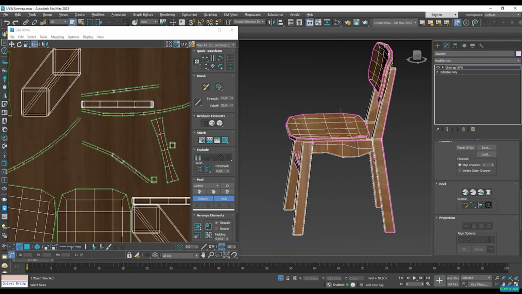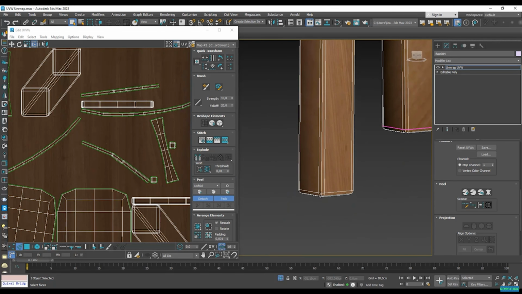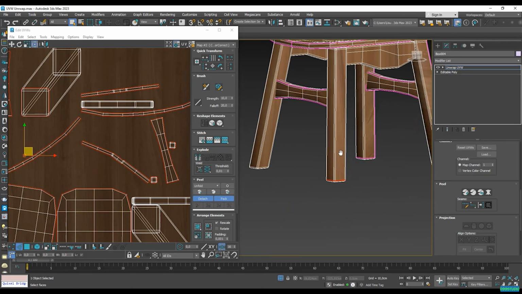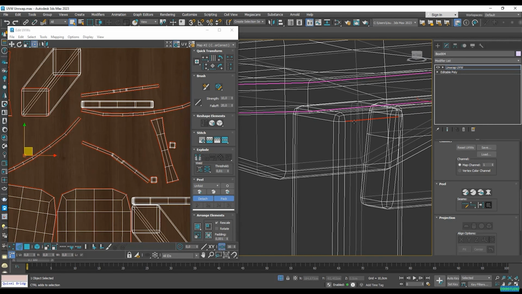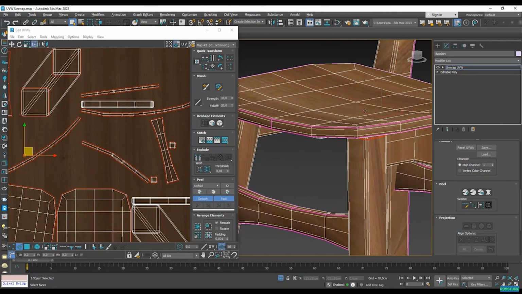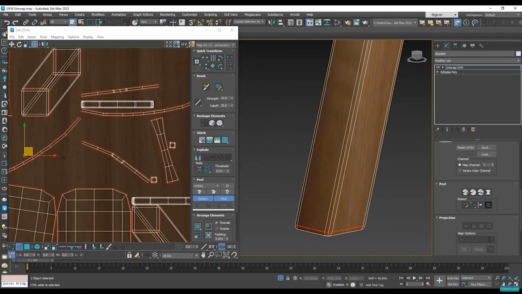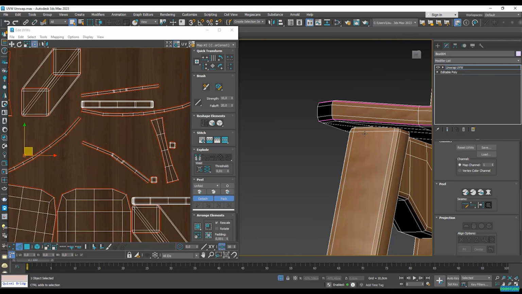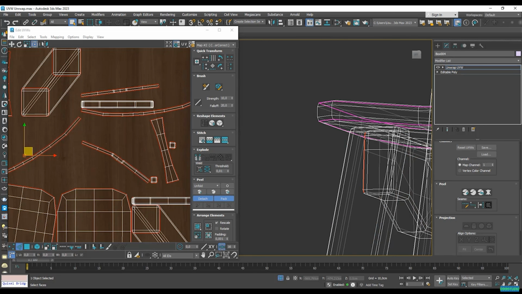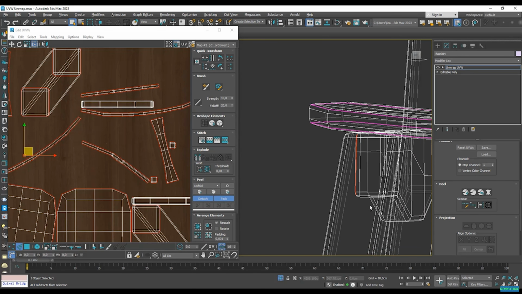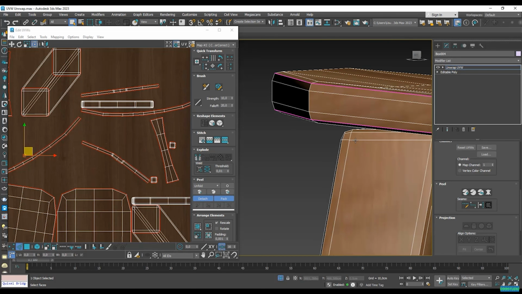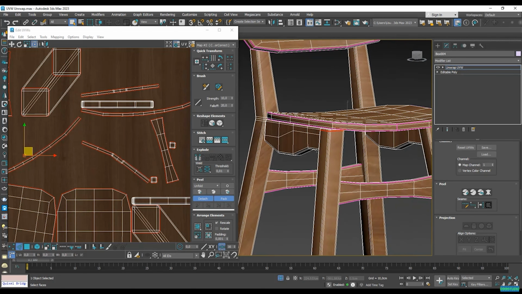Okay, now let's do the same thing for the front legs. So let's create a seam down here and a seam up here. The same thing with this side. And be careful not to be selecting the ones at the back, so Alt to unselect and just loop it like this.